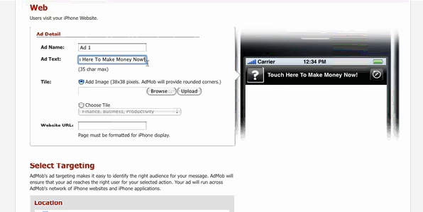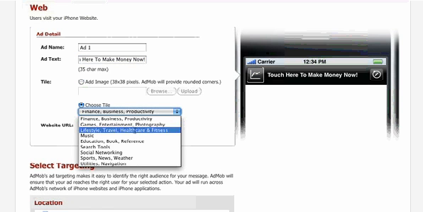So once you have the text in, then for tile, you can put in a thumbnail image if you want to create a small image or find an image on Google Images or anywhere. It has to be 38 by 38 pixels, and then you can load an image up here if you'd like to really make it pop. Well, what we actually found that works well is you can click on choose tile, and then you can pick whatever image you would like.